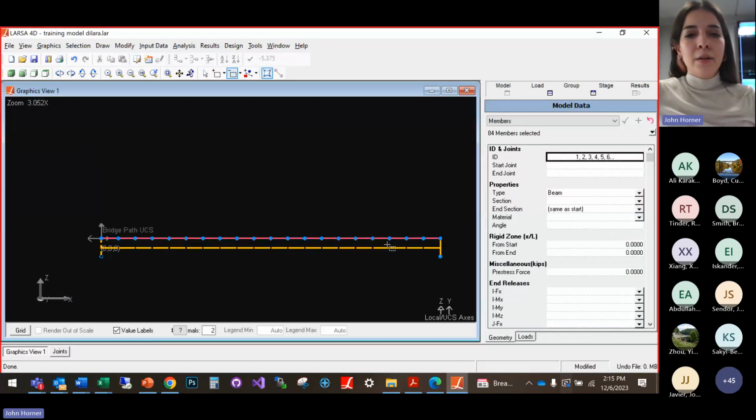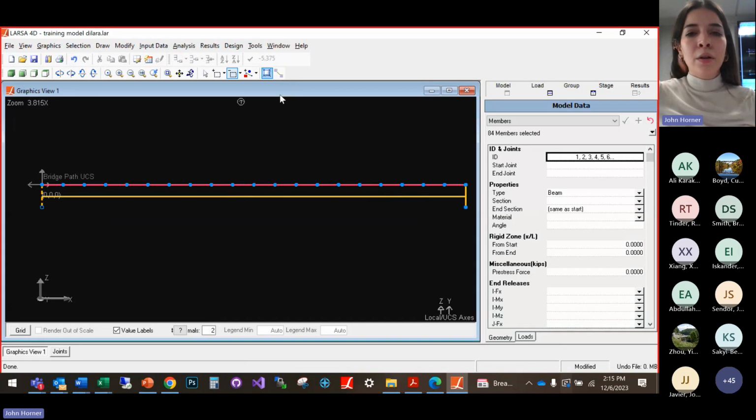Now you should have everything selected, but you should unselect the rigid members at the front, at the beginning of the geometry.